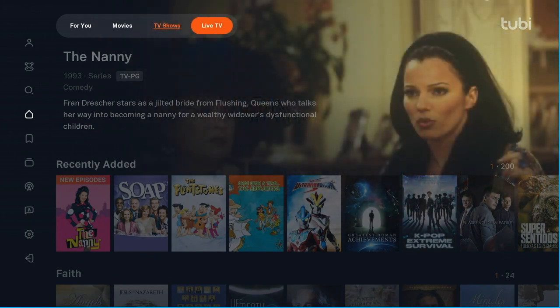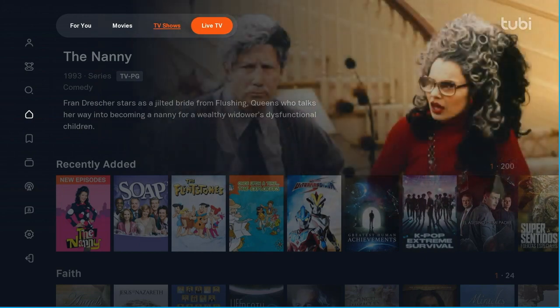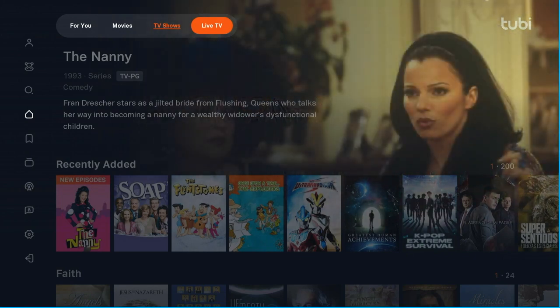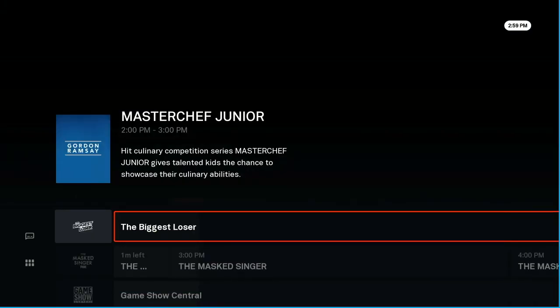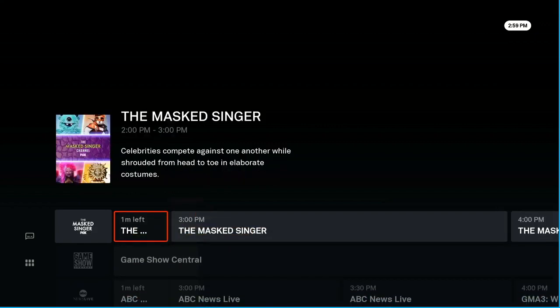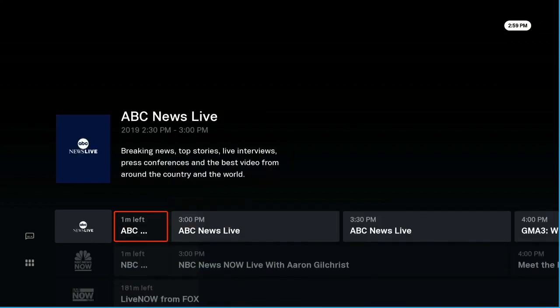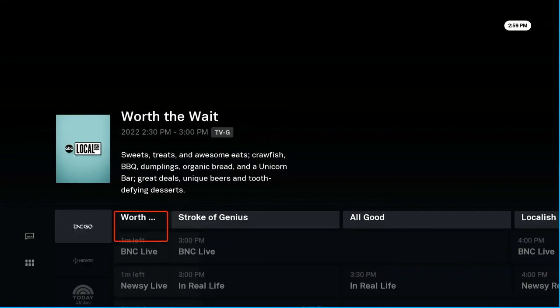And now, though, they've really updated what they're doing with the live TV section. So if you jump in with the live TV section, you'll see that you can scroll through and jump from one thing to the other, as opposed to just having things listed in a row.